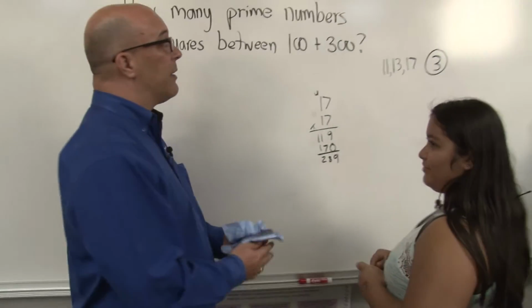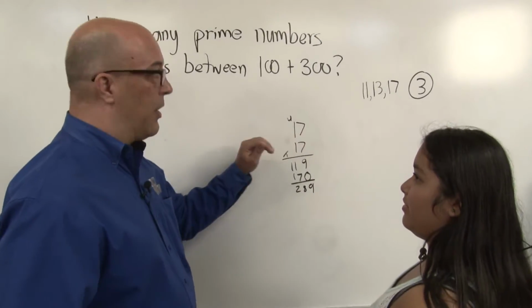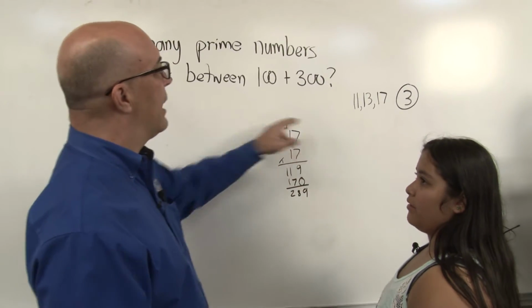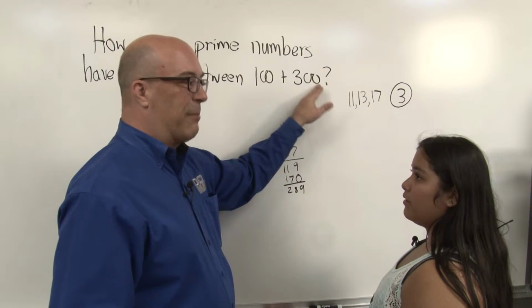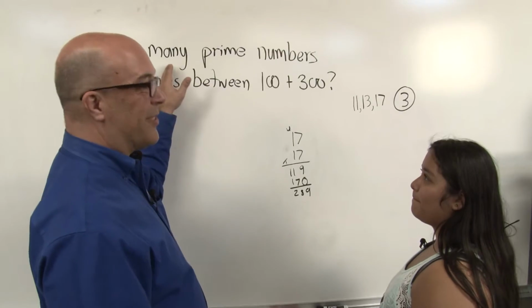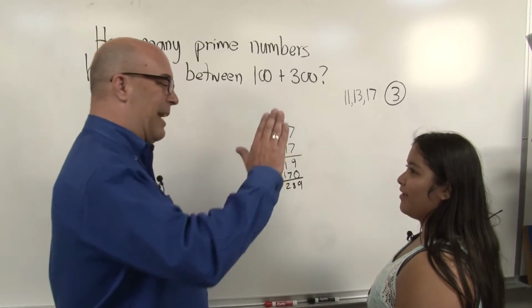because there might be a test where it says none, 3, 11, 13, and 17. And some kids will go, yeah, I know 11, 13, and 17 go into it. So they mark that, and what happens to it? It's wrong. It's wrong because it's not answering what the question was, right? You know what? Excellent work right there.